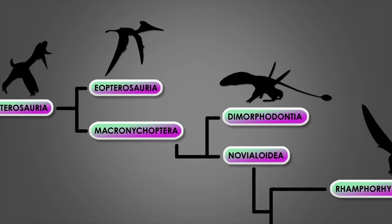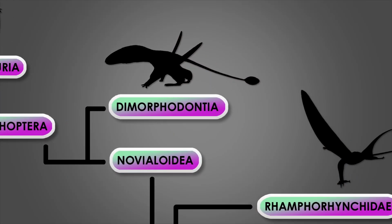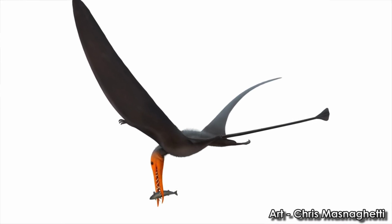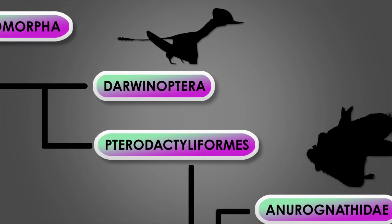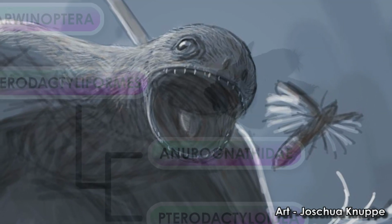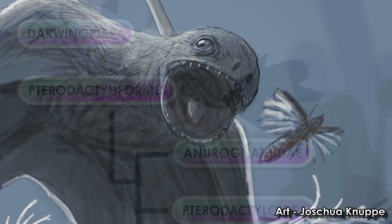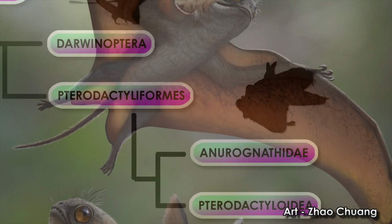There's the early pterosaurs, like Dimorphodon. They were the Dimorphodontids. Then you have your Rhamphorhynchid-type pterosaurs, with short back legs, super long wings, long bony tail with rudder, and long pincer-like jaws. You have your Anurognathid-type pterosaurs, which became super small, some no larger than a sparrow. They were cute little fuzzballs with wide owl or frog-like faces, bristling with teeny teeth for catching bugs on the wing. They didn't have much in the way of tails, minus a few exceptions.